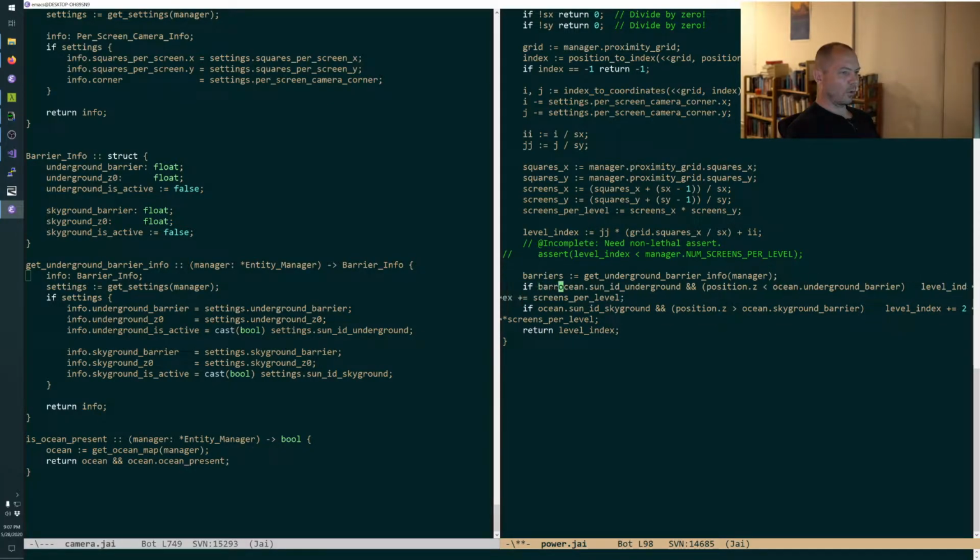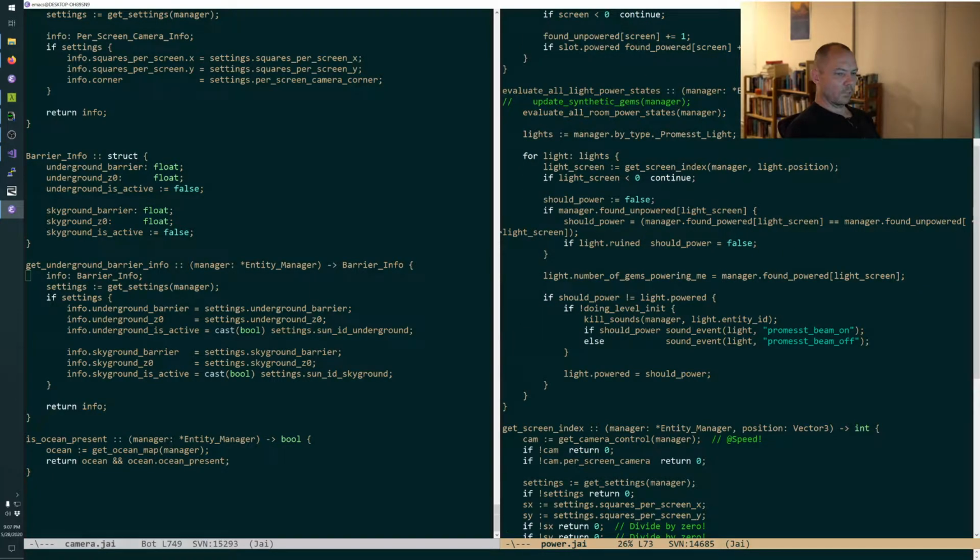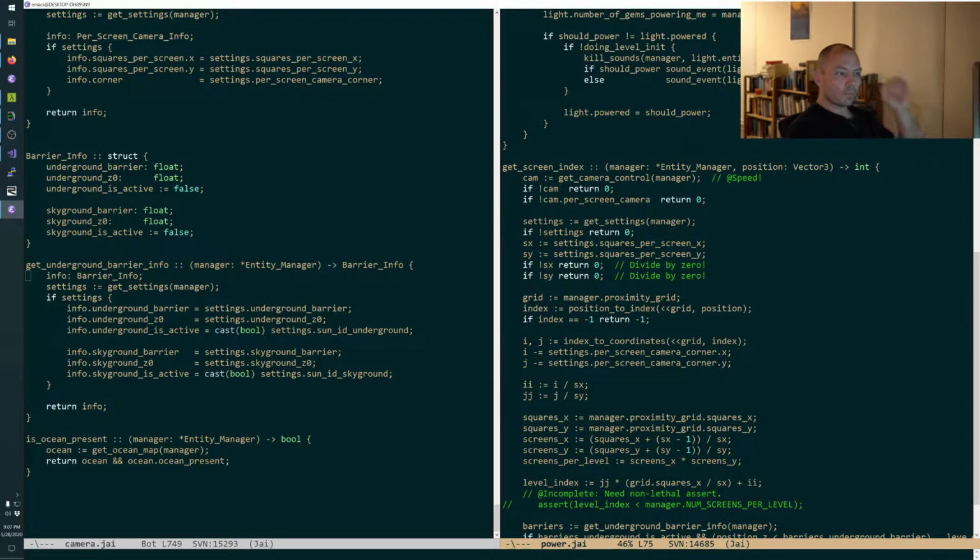So we said underground is active. Skyground is active. Let's use the right variable name. Okay.